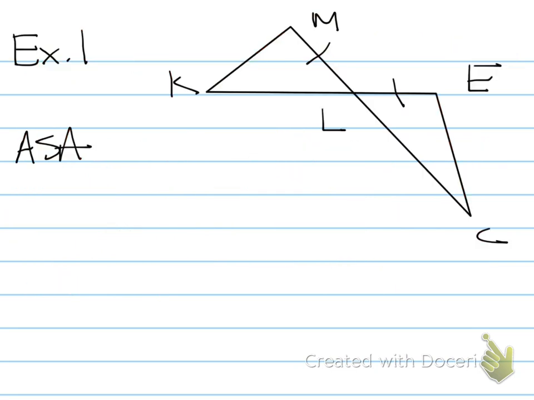All right, so first thing that we should mark in this figure is the vertical angles. We know that those vertical angles are congruent, and we're already told that one pair of sides are congruent. So we can mark off the S in ASA, and we can mark off one of those A's. The additional part that is required to conclude that the two triangles are congruent by angle side angle is angle M and angle E.